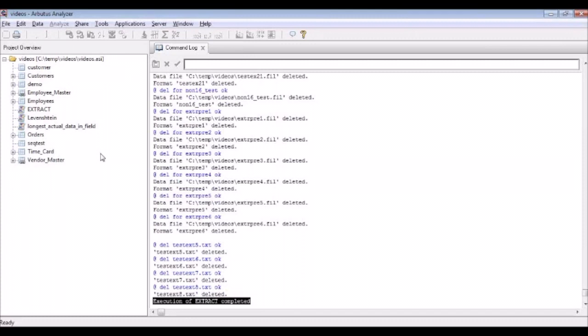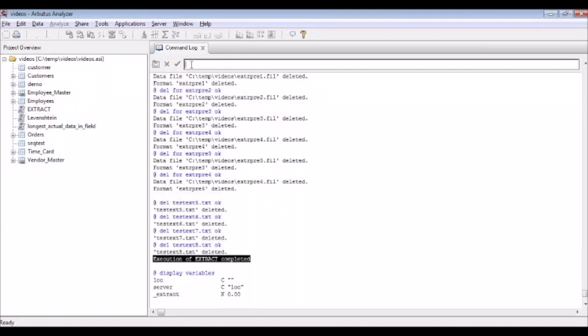So we've added some capabilities that make using the product and troubleshooting procedures or scripts a little bit easier than normal. You can introduce breakpoints to run a large portion of the procedure and stop just before the issue occurred. You can then go out into the log file to either display all of your variables, for instance, to see what they are, or you could simply quickly identify the problem at that line that was identified, make the change, and then proceed on. You can proceed one line at a time using step mode, or you can make the change pressing F7 to proceed through the rest of the procedure.